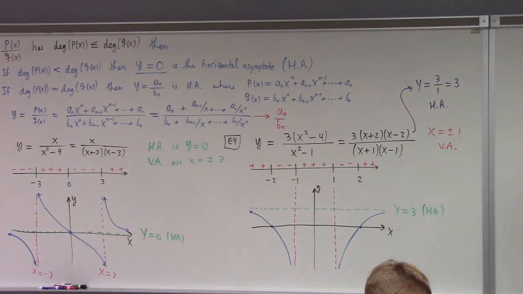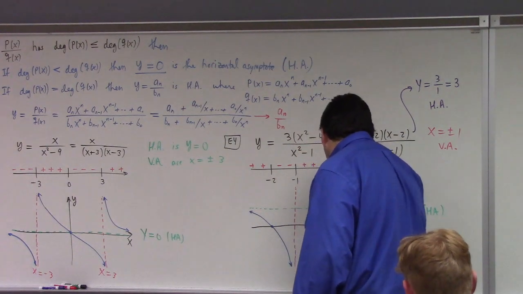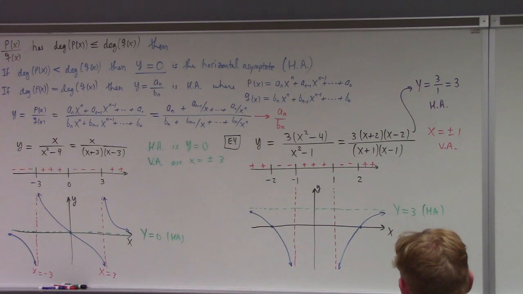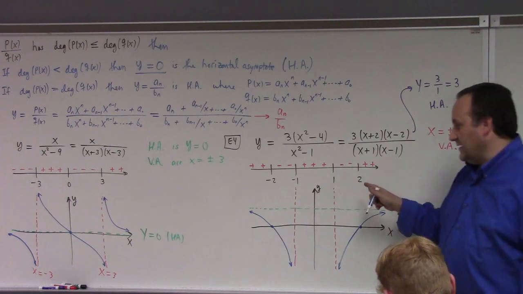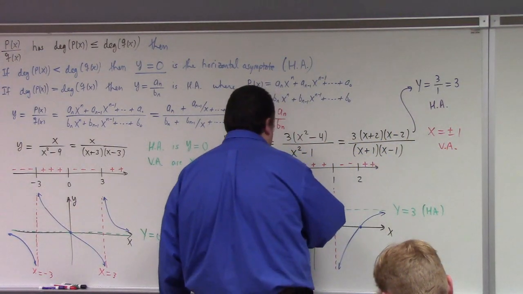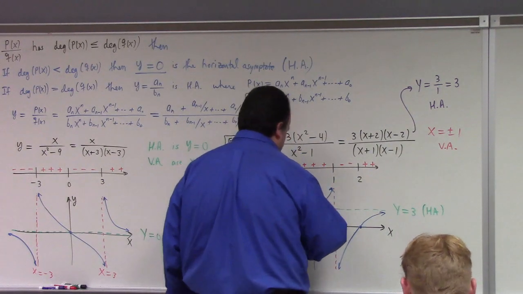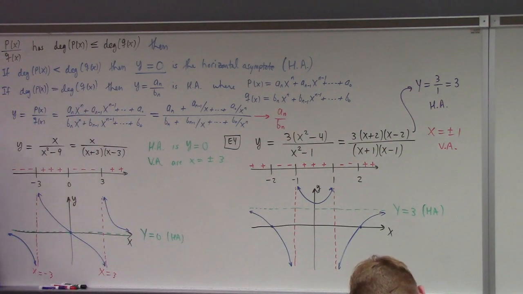Now, what's the story in the middle? There is in fact a story in the middle. What is it? It's positive, right? The sign chart tells me it's positive. So what it has to look like in the middle is probably something like this. And if I had to guess, I can tell you that the turning point's actually on the y-axis, because of the symmetry of the problem. It's probably right there.